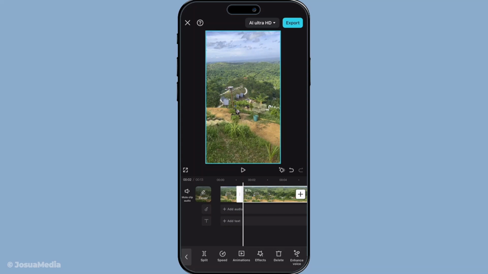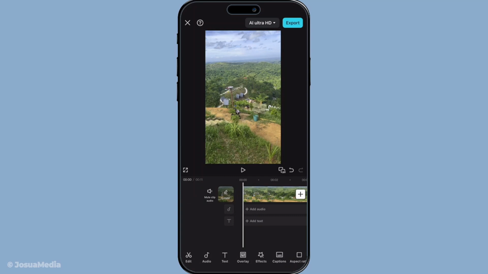After splitting the video, you'll want to decide which parts aren't necessary and either delete them or trim them to just the right length. With your segments defined, it's as simple as selecting the unwanted segment and hitting delete. If you intend to keep the segment but make it shorter, you can trim it by dragging its edges directly on the timeline. This flexibility gives you control over every part of your content, ensuring that only the essential moments are included in your final video.